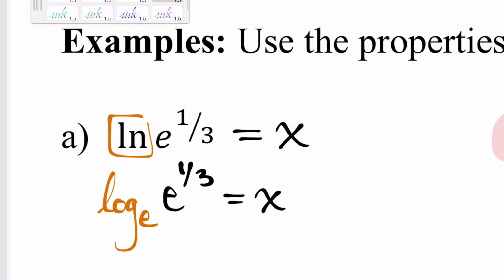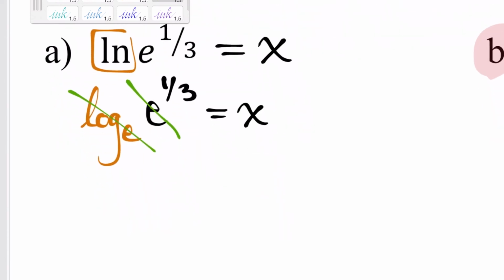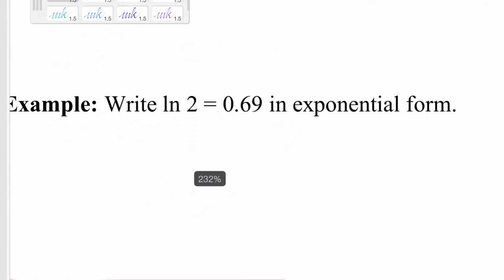So we could see here that we have an e and an e, so a log base e and a big base e. Together, those are inverses, they'll cancel each other out, and so we would end up with 1/3 is equal to x. So I tend to not go back and forth from ln to the log base e, but I feel like if we have the log base e, it's a lot easier to see the canceling out process.